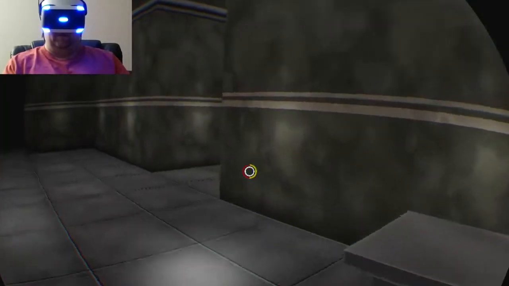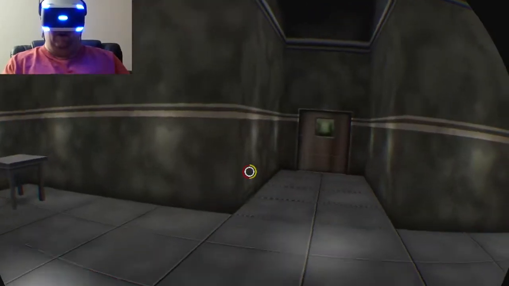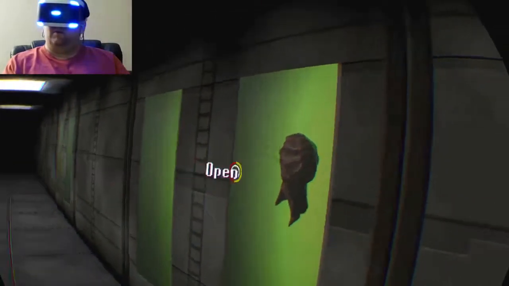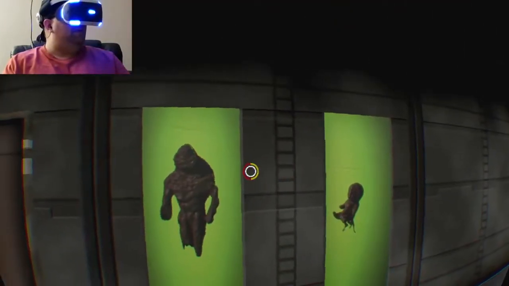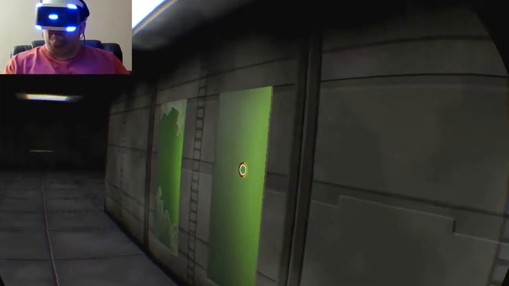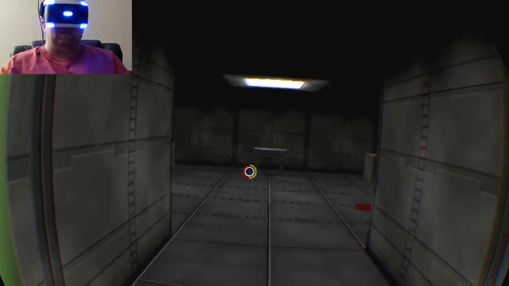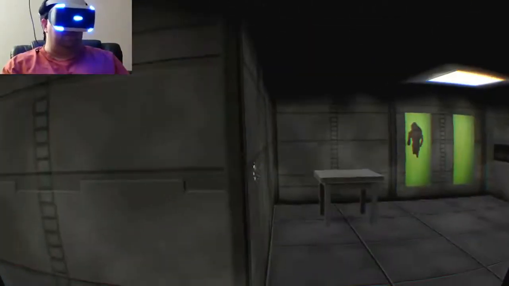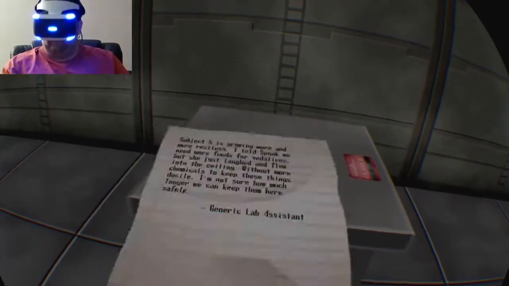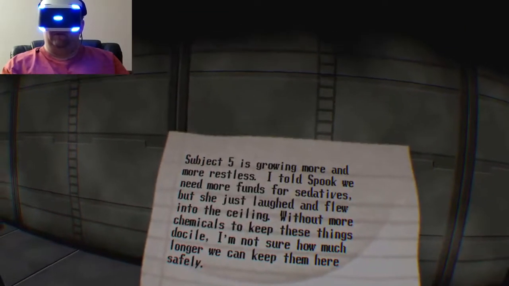Okay, I think this one's, like, one of those... It's a key card. Locked. I think I'll try this one instead. Oh. Oh, aren't they cute? There's one missing. Hmm. Okay.